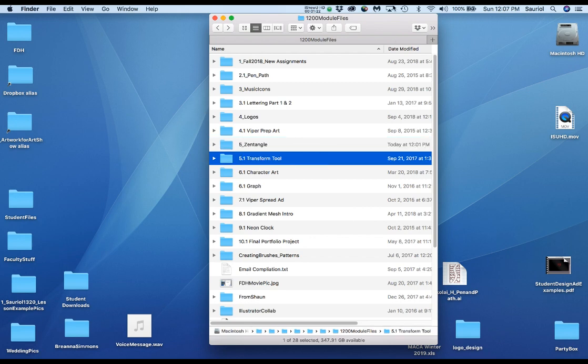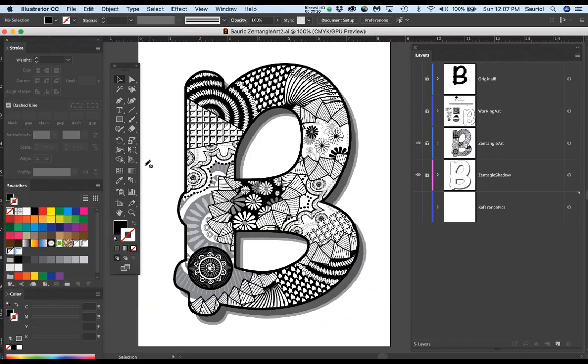Now let's go right to the Illustrator finished piece of Zentangle art that I have, and I'm going to show you what I based it off of. This is a very fun and simple, even though everything looks complex inside, it's not. Okay, I'm going to show you a few things, but what I'm going to show you in the first 10 minutes of the movie is how to do the whole thing, and then you can skip through the rest of the movie to watch the parts that I created.